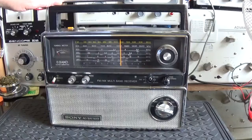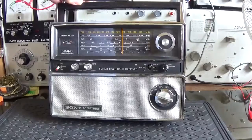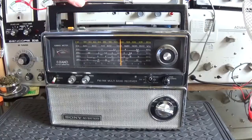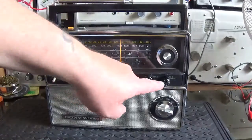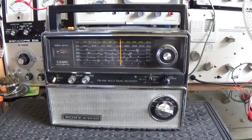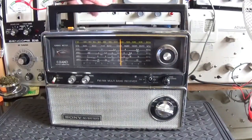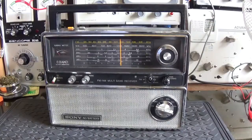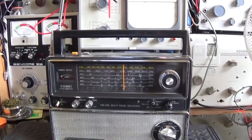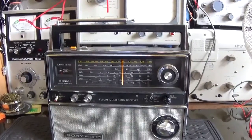This is the Sony ICF-8000 from the mid-1970s. It's one of these world radio type things. I've wanted one for some time and this one came up. It's not quite perfect. It's got the wrong knob on there and it's got a replacement aerial on it, just at the top here. I think the original went actually inside the housing here. At the moment it's got this replacement, but it all works.